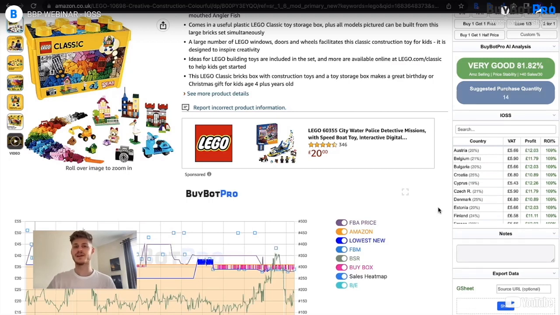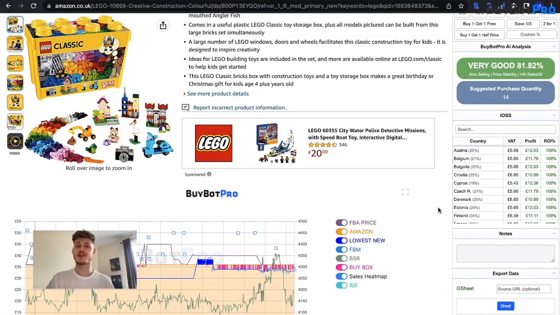Hey, we're going to be taking a look at the IOSS section. Now that stands for the International One-Stop Shop. What this is going to do is it's going to make you aware of VAT rates in European countries. So that way you know exactly what is going on and you're not going in completely blind if you were to sell into one of these countries. Now this section is mostly related to UK sellers selling out into Europe.